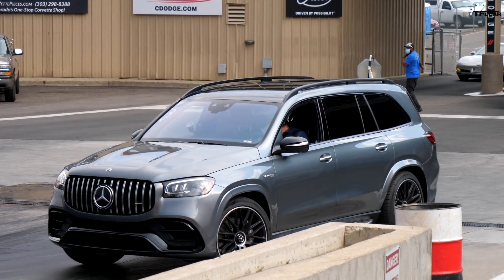This week we brought an even more expensive car, but something unique. We've got the new Mercedes-Benz GLS 63 AMG, and unlike the Hellcat, it's all-wheel drive. So now we've got an all-wheel drive car versus an all-wheel drive car. I'll take the full electric and I'll take the Mercedes. Let's go hit it!